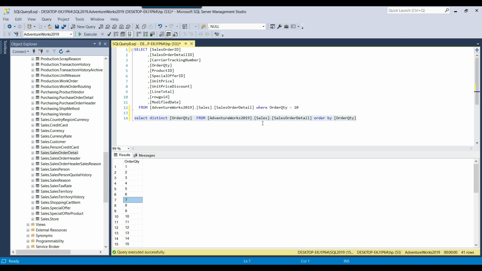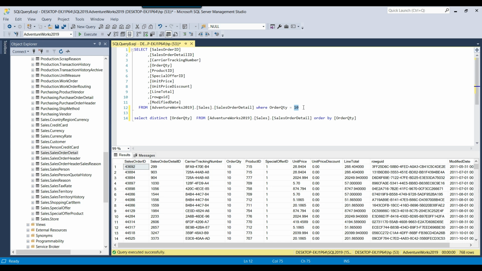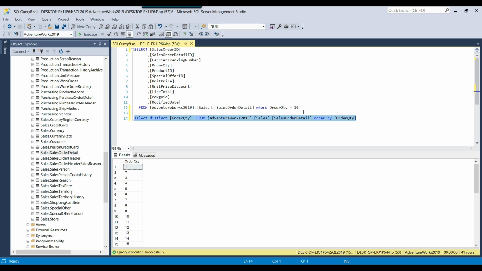Then in the for each loop container, we can iterate through each value at a time, and that value can be stored in an SSIS string variable, and that value can be passed to this particular query. So this query can be executed, and the order quantity value, whether it is 1 2 3 4 5 6 7, whatever value it is, will come from this particular query. This way we can get the value from here and pass it to this query, and this way the query can be dynamic, and we can fetch the data for different order quantities. So this is the thing that we want to do.